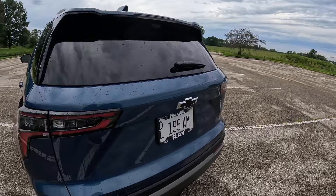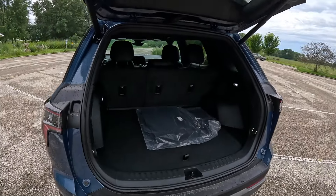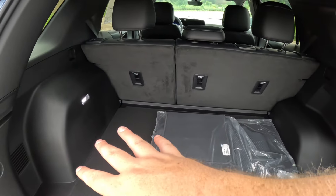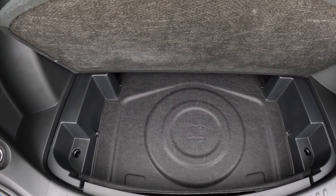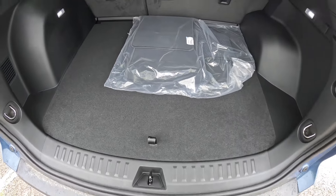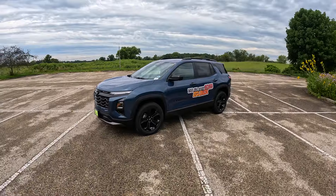Let's hop into the very back and take a quick look at the trunk and cargo space. Pop the button — it does have a power operated tailgate on the LT. Here is the rear cargo space. We do have a 12-volt outlet off to the right, LED lights found around — which isn't an industry standard but it should be. We do have some storage down below, and you do get a spare tire — again not an industry standard anymore, but it really really should be. The rear cargo space is very adequate in this segment.